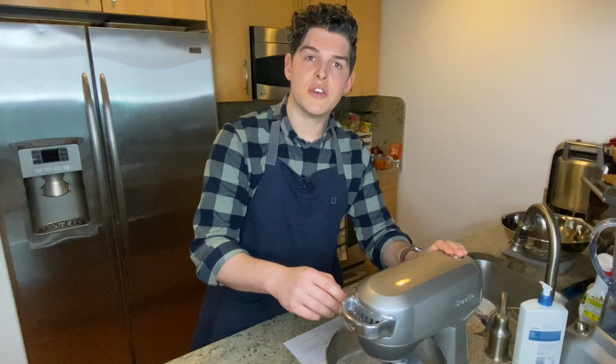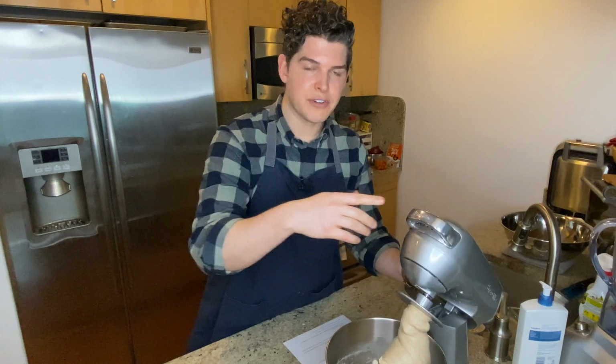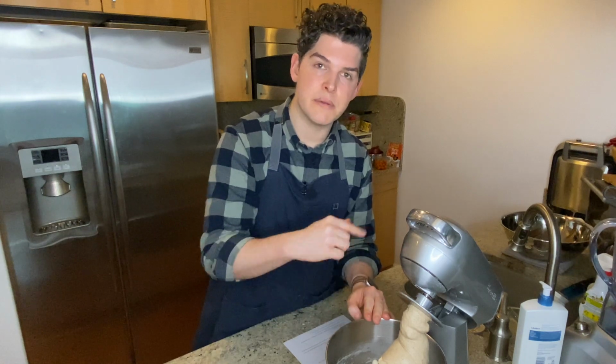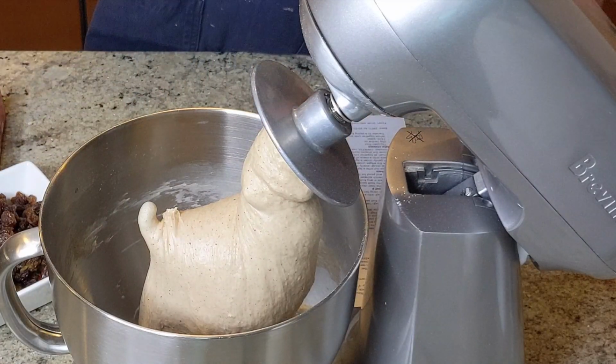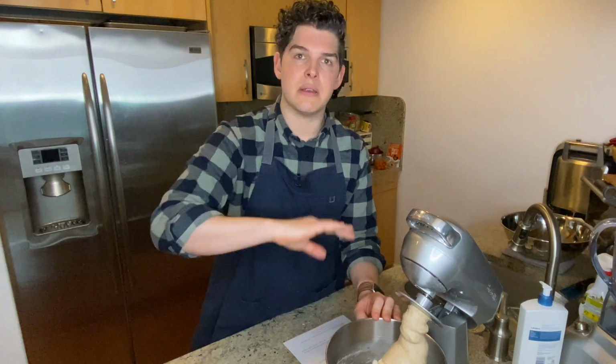All right, so this has been mixing for a total of 8 minutes at this point. However, I'm going to call it here because the visual cue that we were looking for was for the dough to clear the bowl while it was mixing. And so you can see all along the edges, this dough is just pulling away cleanly. So I don't want to over knead this. So I'm going to stop here and move on to the next step.